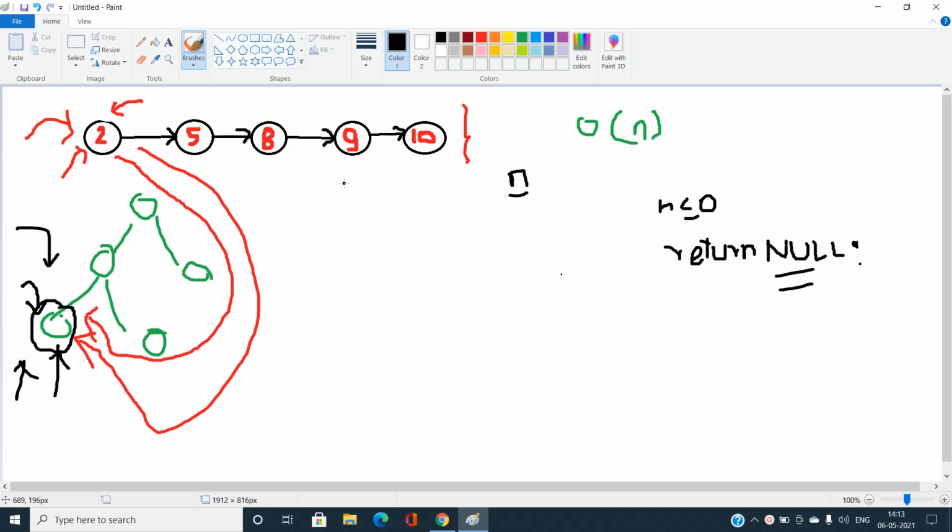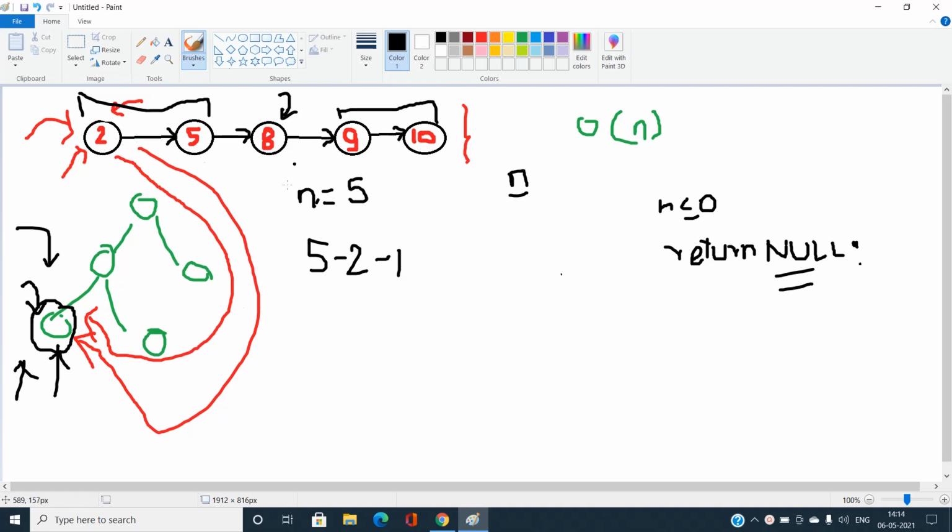If I partition my linked list into two halves, considering the middle node, left will contain n by 2 nodes and right will contain n minus n by 2 minus 1. That is, if n is equal to 5, then the left subtree will contain two nodes, and the right subtree will contain 5 minus 2 minus 1, that is also 2 nodes, and this one should be the root node.